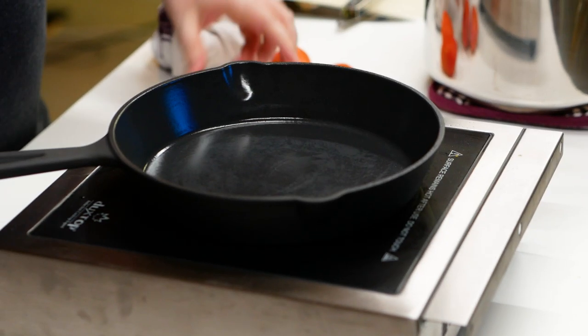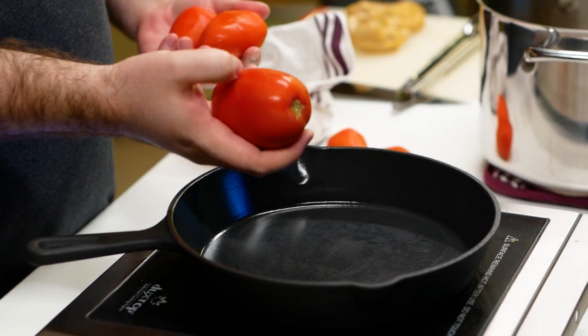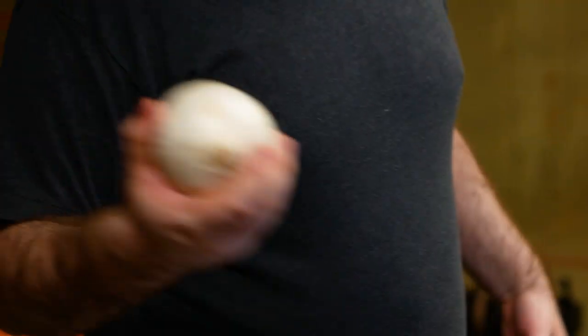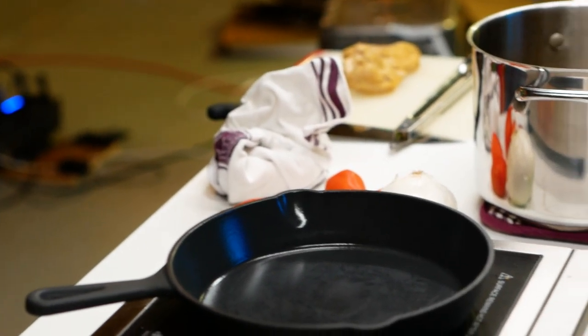What we're gonna do is I got some tomatoes here that I'm just gonna put in here and get them real brown or charred on the outside. I got an onion over here, I'm gonna do the same thing. And a couple garlic cloves, and we're gonna char them up. Then we're gonna blend all this up. In our pho video, yeah, it's the same kind of thing, but we're gonna make a salsa kind of with it, I guess you can call it.